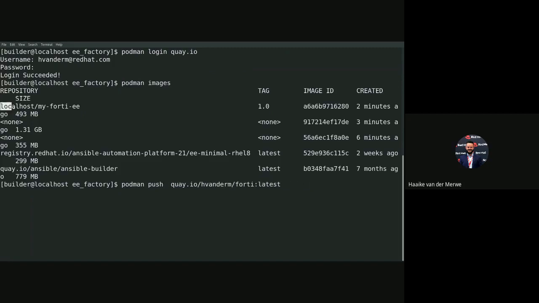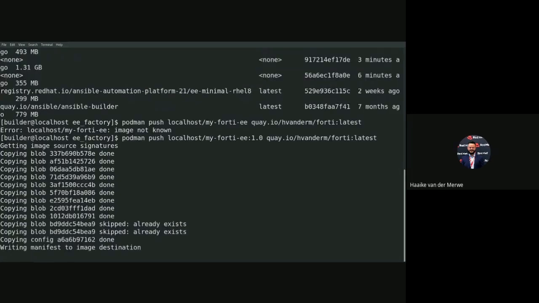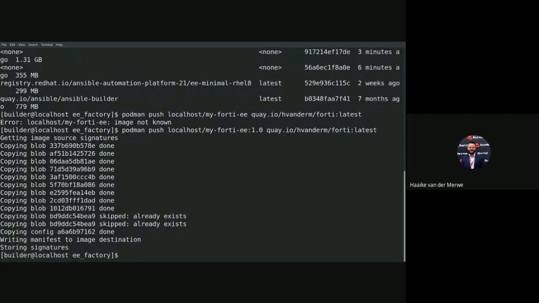In this case, the name as input that we'll use. And then the remote repository is obviously under my own name, under quay.io. And as you can see, the image was pushed, and I can now ingest this into my Ansible automation platform.